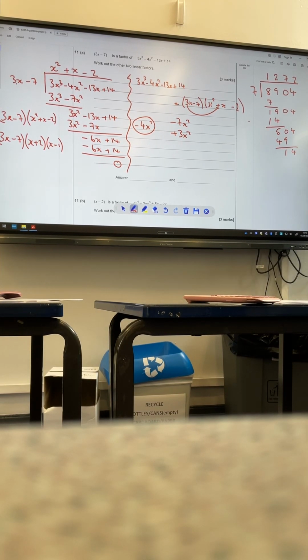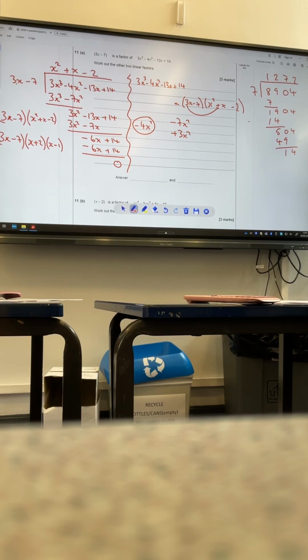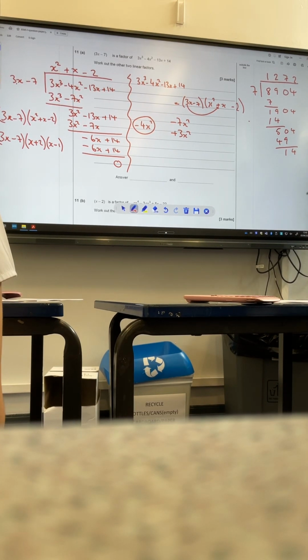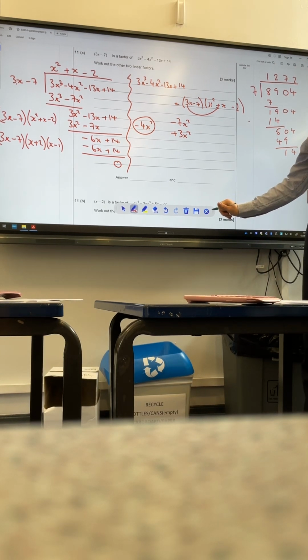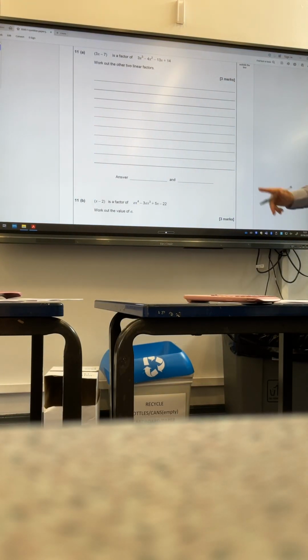But you need to be ready for the other one unless they force you. Is this factor doing that? Yes, and there's a part B that's actually a factor theorem, where I can actually do the factor theorem now on this. This is the spot by inspection process. Can I click the cross now? Are you okay with that? Right, I think we'll do this 11B and then we'll stop for lunch if that's okay.